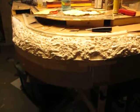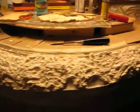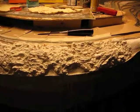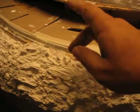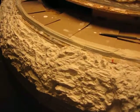Remember I said I was going to have rock formation around this corner? Well, there it is. I wanted this to all be rock, and there it is. That section there is just partially done. It ain't all done. It'll be colored up and looking really cool. And then once I put the tracks underneath there, and once I put the rock in there, it'll look really cool, like the rock is actually cascading down the mountain. It'll be real thick in spots, like in here and there. In here it'll be real thick, and that's basically what I wanted to accomplish.